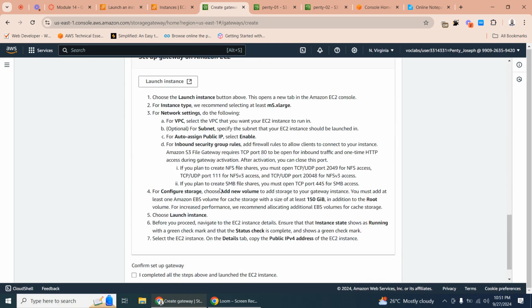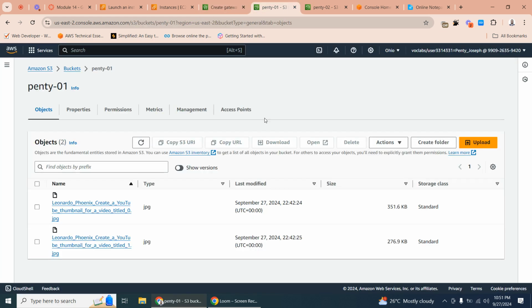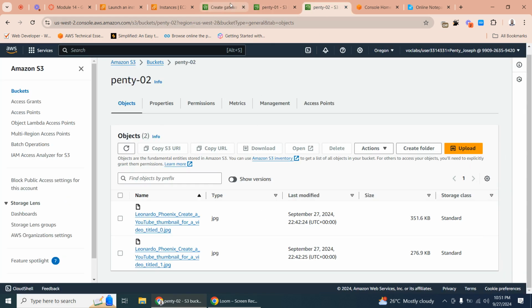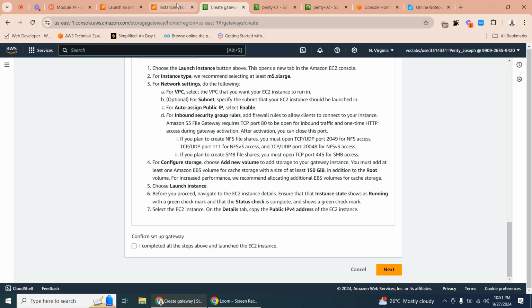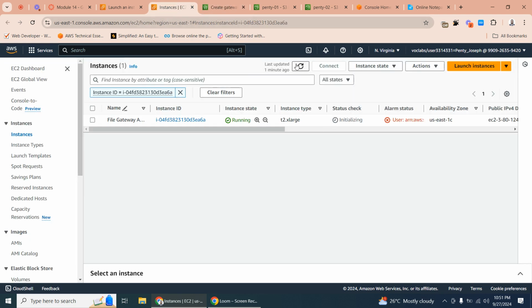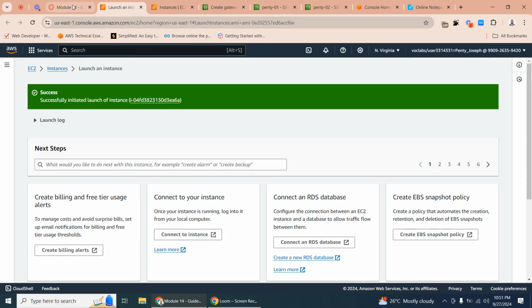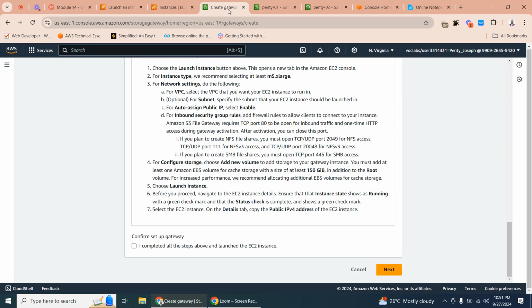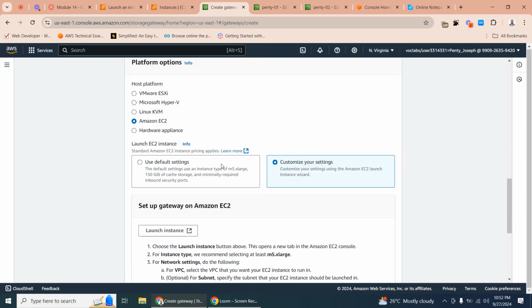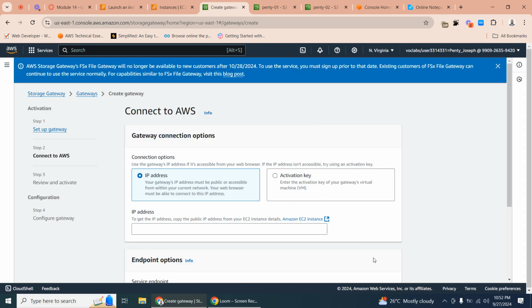That is why we wait: if the health check has not passed, it will not be able to install the storage gateway. The health check has now passed, 2/2. So we can go ahead to the gateway file and acknowledge that I've completed all the steps above and launched the EC2 instance. Is there anything I will have to change? No. So, next.